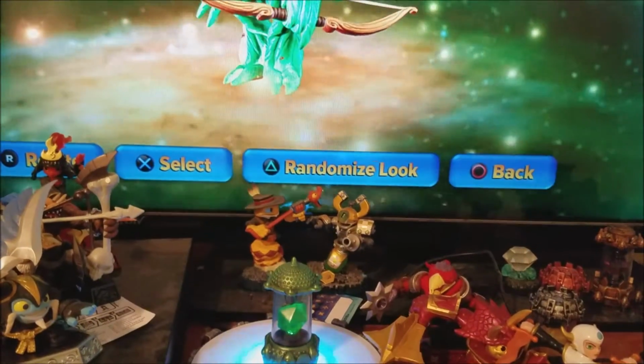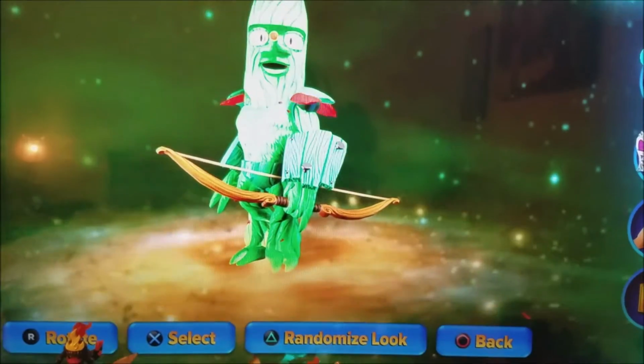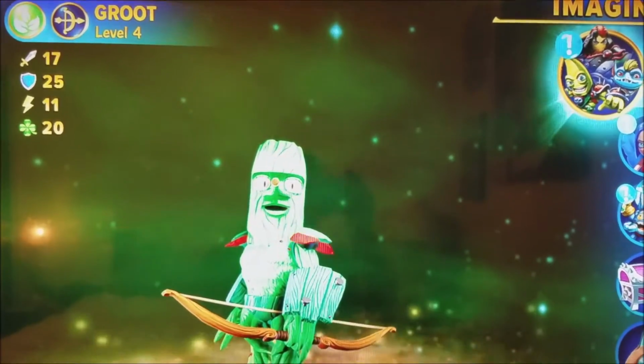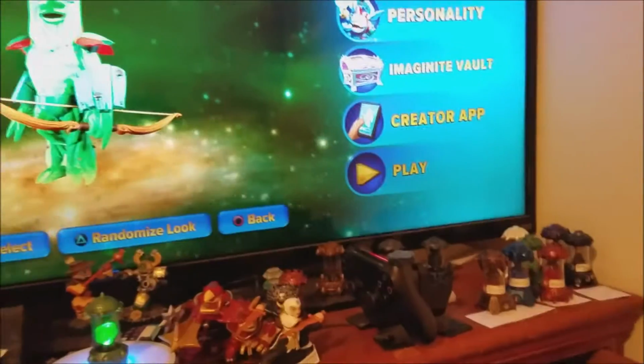You can take a look. Very popular Marvel character. Yeah! Groot! How awesome is that? Looks, I mean, just like him.